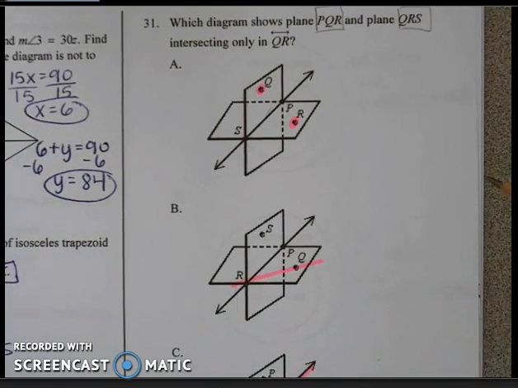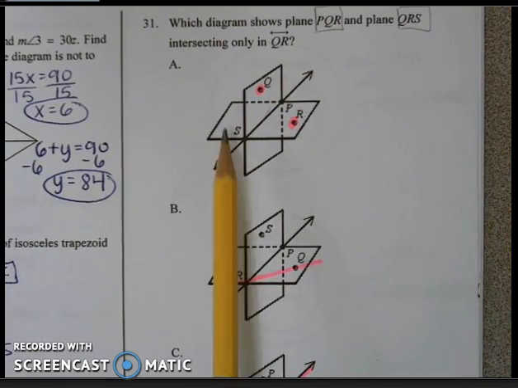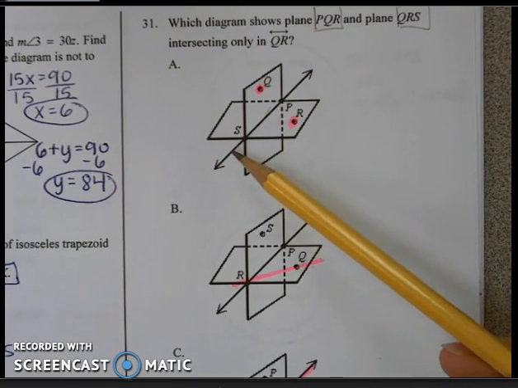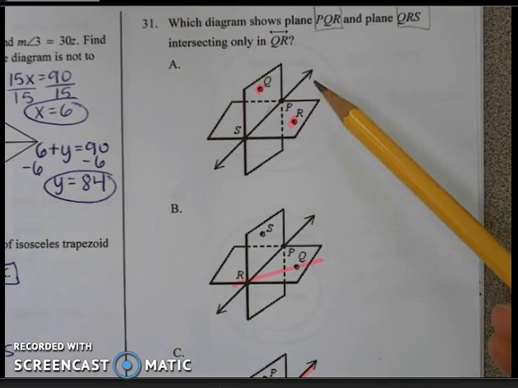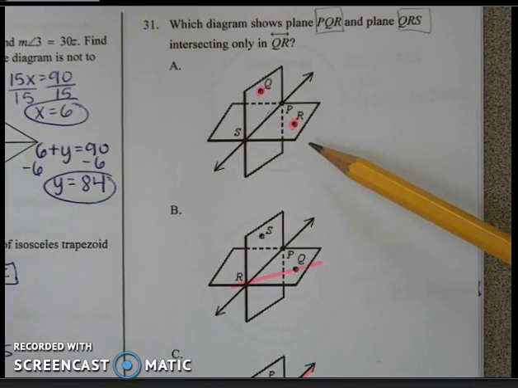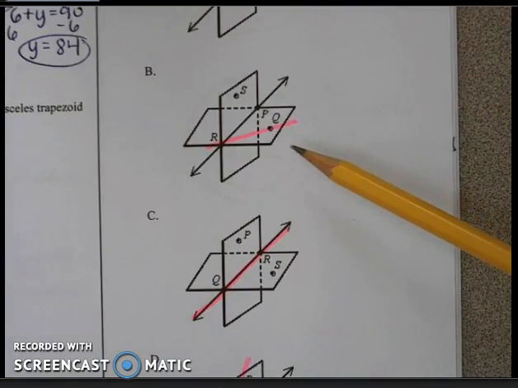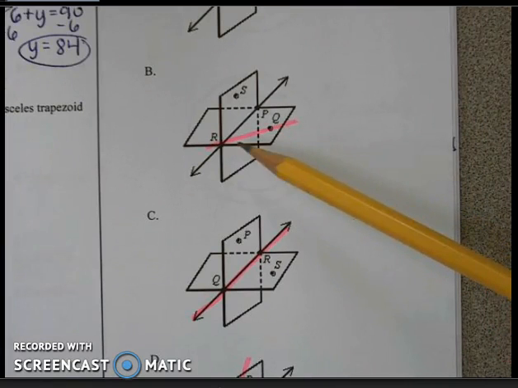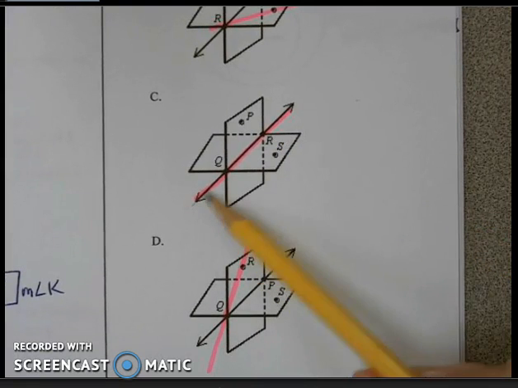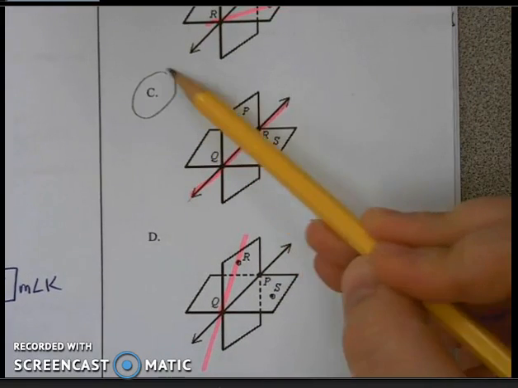screw us up. So we want to see the two planes, the two flat surfaces. You see one going vertical and one going horizontal. Want to make sure that they're intersecting at QR. So where do those planes come together? Right here through the center, like at the fold of the pages. So Q and R definitely are not located there. Same thing here. They're not intersecting. Hopefully you can recognize that C is where these two planes intersect. So that is the correct answer.